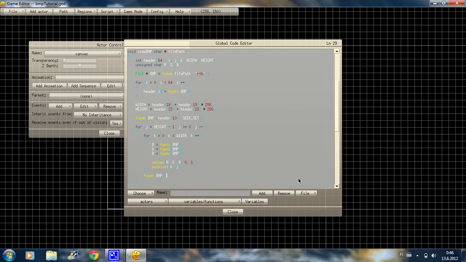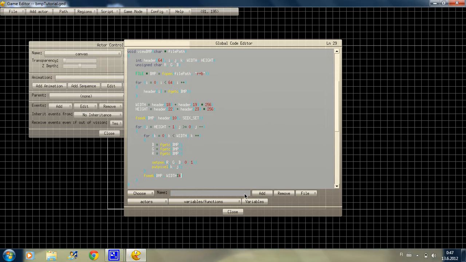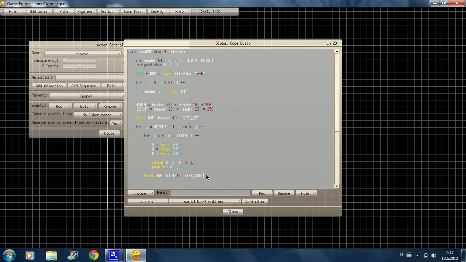File is bmp still, and now the trick is that we get the remainder of the width divided by 4, and by this way we get the amount of those black pixels there will be, and then we seek from the current position of the file cursor.